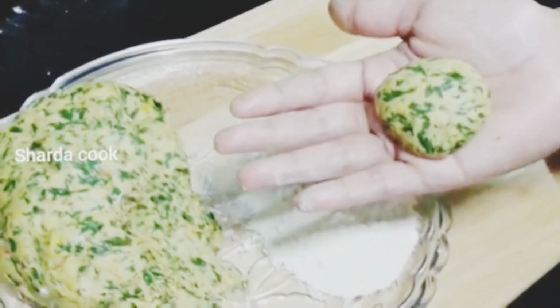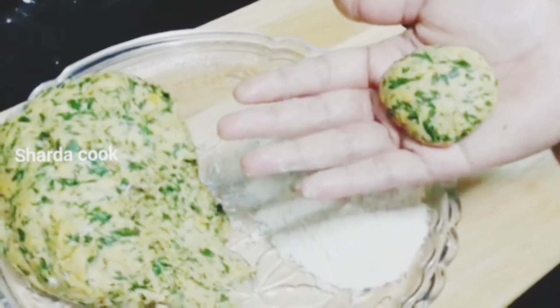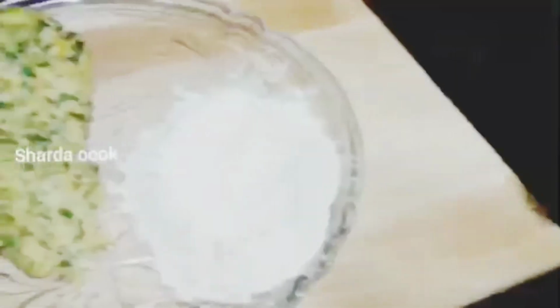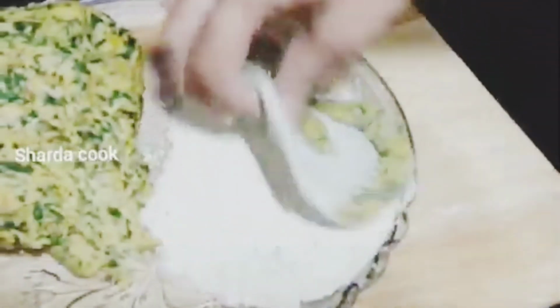So here we are going to take about ball size amount of the dough, dust it with flour. Now we're going to roll it into the shape of the rotis, but this needs to be really very thin. When it turns out to be sticky, you can dust some more flour. So you can see it's very thin.